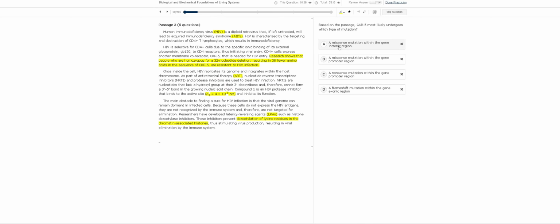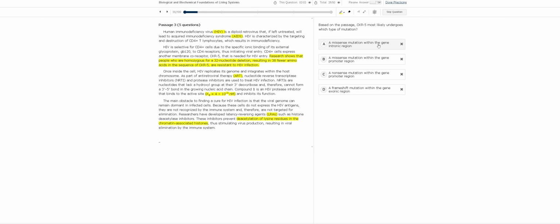Now, two things. One, they say missense. Recall that a missense mutation is when you change one amino acid. They're talking about a 32 nucleotide deletion, so the 32 nucleotides are removed. If there was a missense mutation, I would expect a change in one nucleotide, for example from a cytosine to thymine. That's only one change in the mutation, versus 32 nucleotides deleted. So right away, this is not a good answer so far.